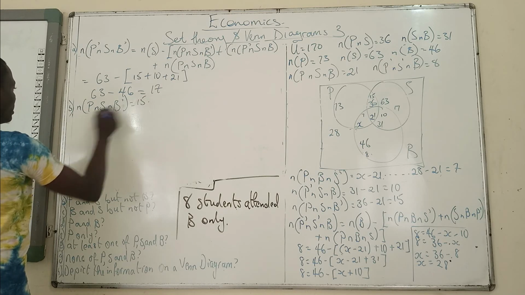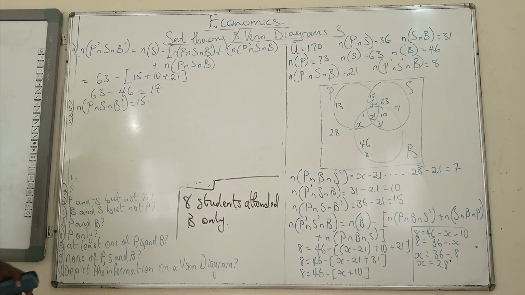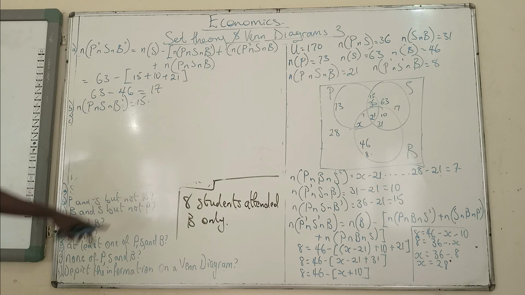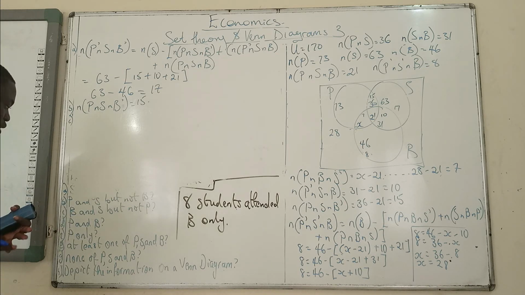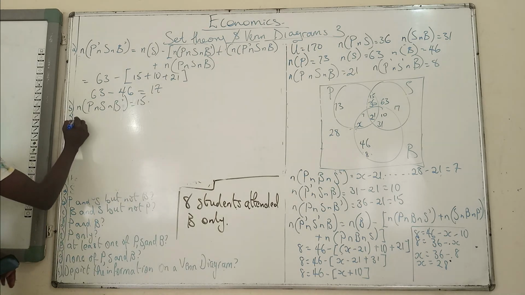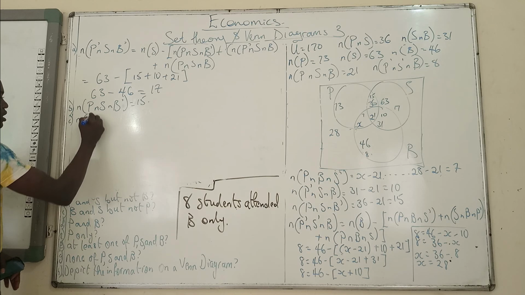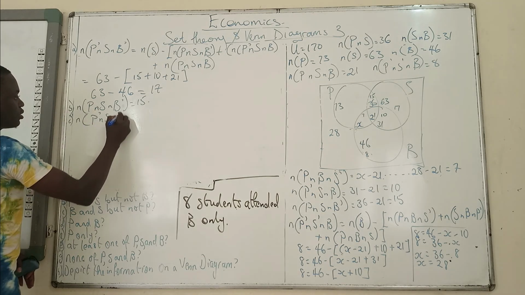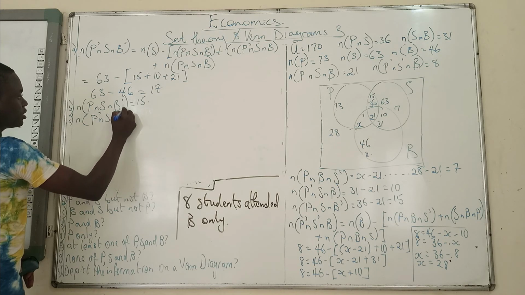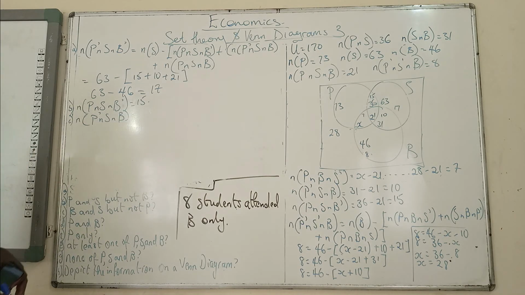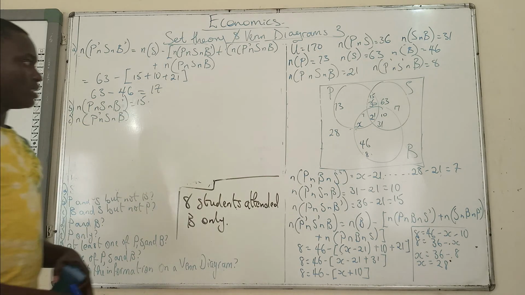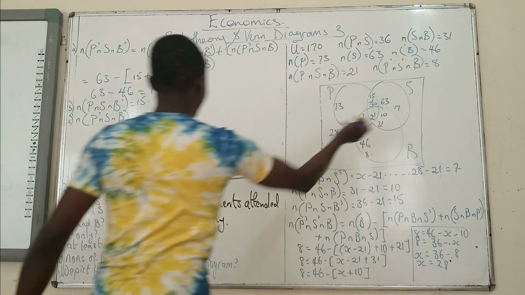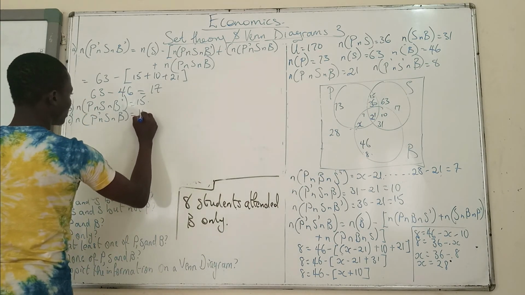We've already done that. Then C says how many acquired B and S but not P. So how many went to post-secondary schools and secondary schools alone, but not primary schools. That is P prime intersection S intersection B, because I think we've done that as well. That is 10, so there's no point in solving it again, equals 10.